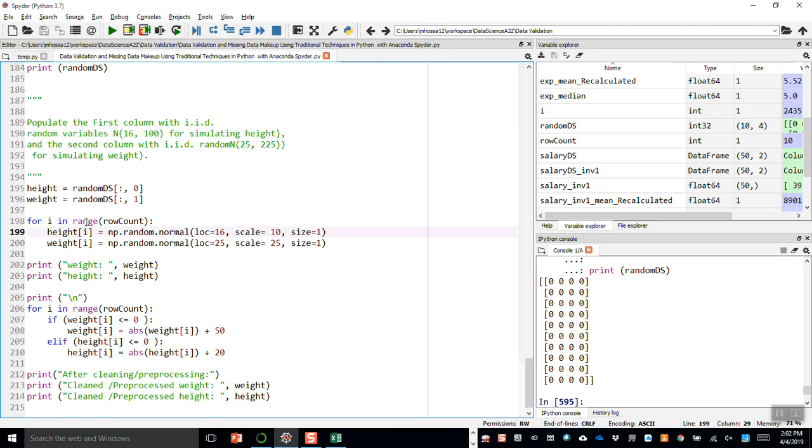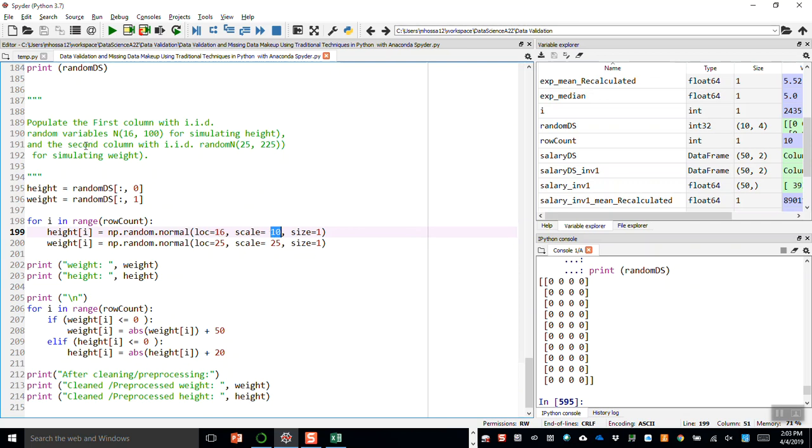Height will be my first column, and my second column will be weight. I make up the height with this normal distribution with 16 as my mean and 10 as my standard deviation.